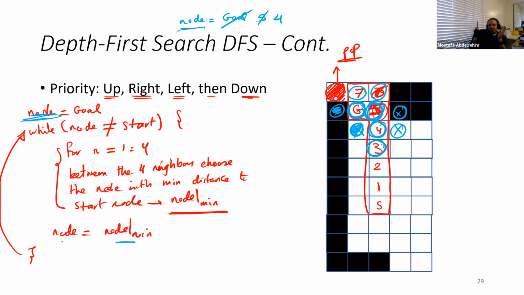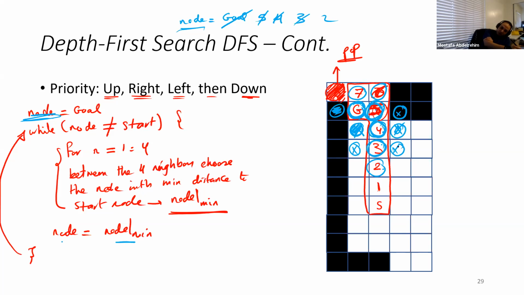Even if you make just a blind comparison, we are interested in the one with the minimum distance, and we said that this node and this node are excluded, and we have 3 and 5. 3 has minimum distance than 5 to the start, so we are all good. And so now node will be equal to 3. 3 has 4 neighbors. This one, this one, this one, and this one. These are excluded, not explored. So 2 and 4. 2 has minimum distance to the start, so we go to 2.